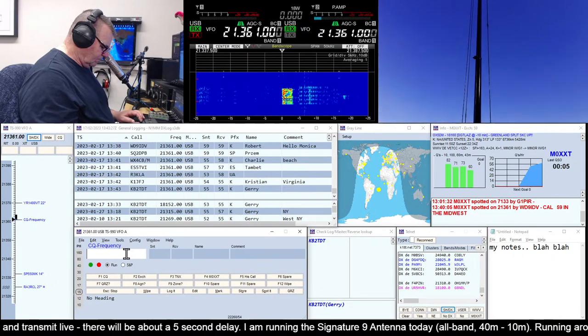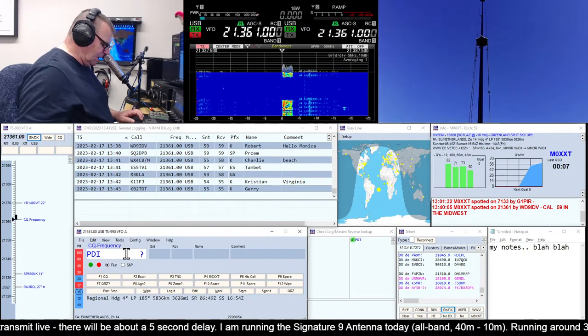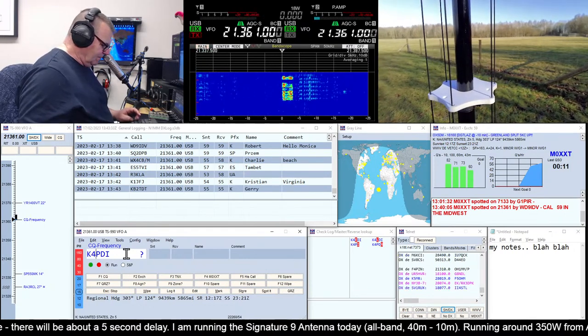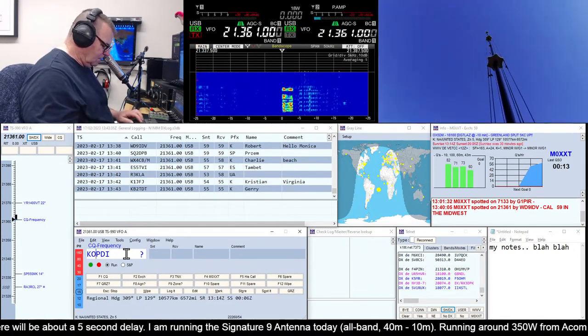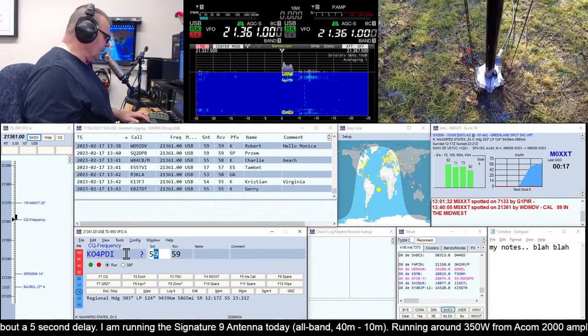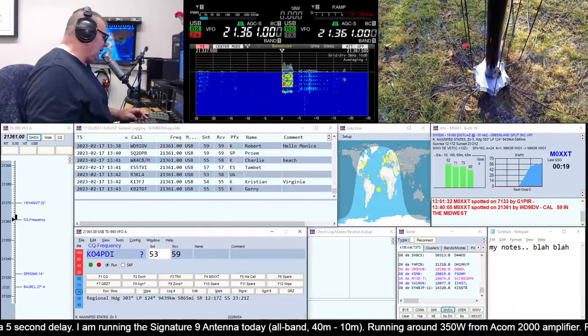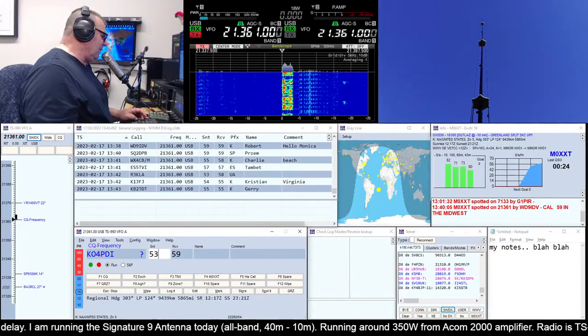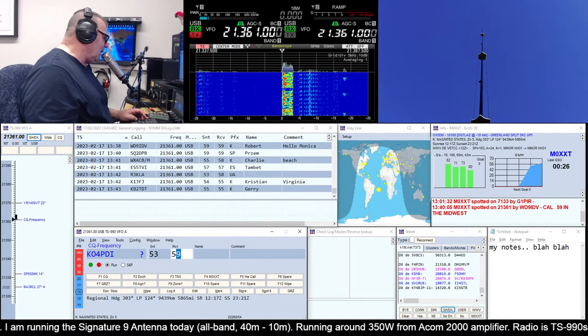Kilo Papa Delta, India. Is it K4 again? Kilo Oscar 4, Papa Delta, India. I've got you. Variable, some QSB, about 53. Kilo Oscar 4, Papa Delta, India. On average, you're about a 5 and 3. Over.